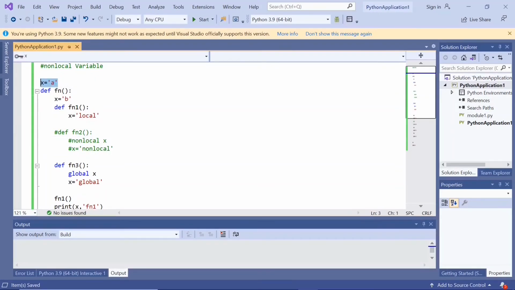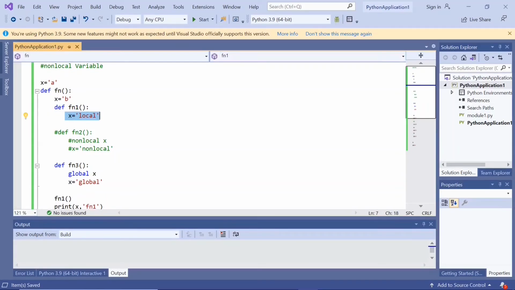So here I have taken x is equal to a and defined this function fn, and inside the function fn I defined x is equal to b. This fn function has got these functions. Function fn1 has got x is equal to local.